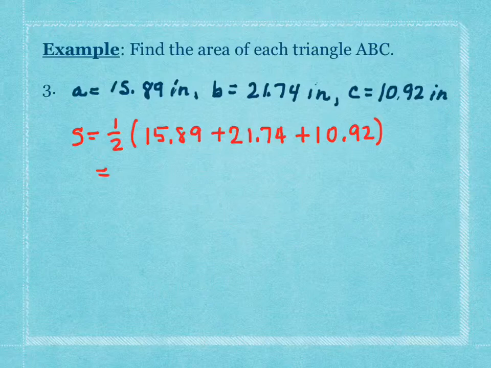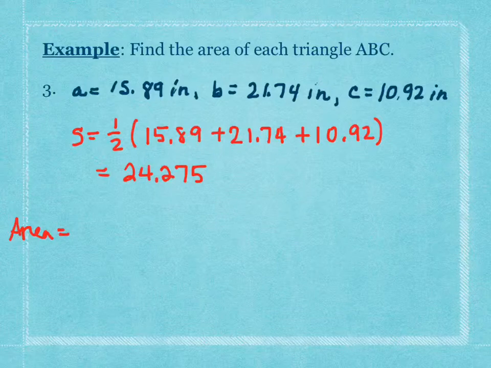What is S? 24.275 inches. It would be inches. I'm not going to put my units here because I'm not done with my problem. But if you did put inches there, it would be okay. Okay, is everybody all right? Easy enough. Add and divide by 2. Okay. And then when we find my area, that piece requires more work.